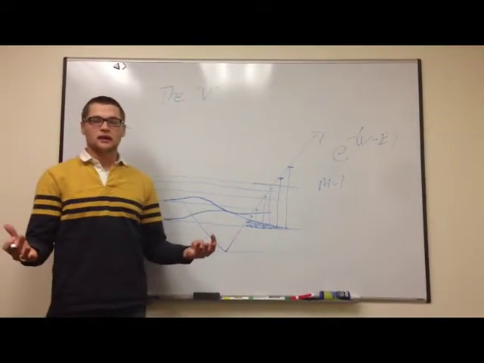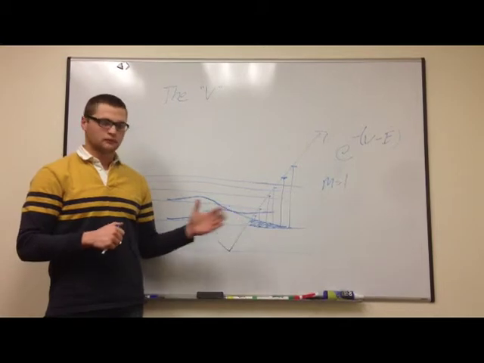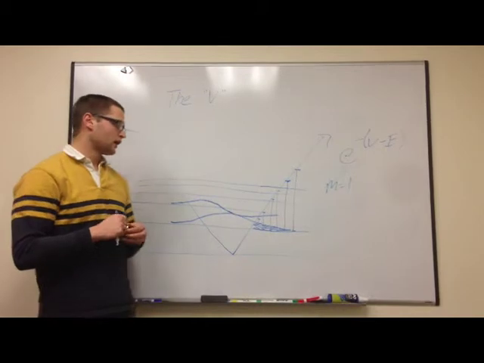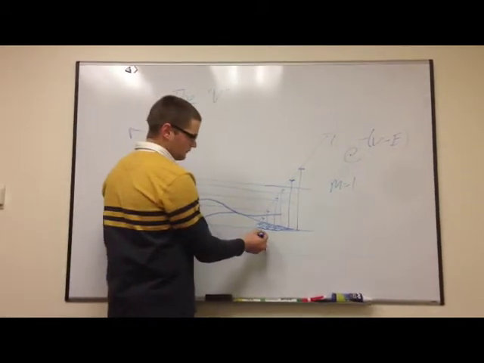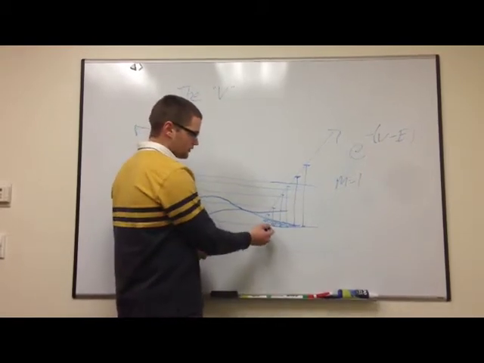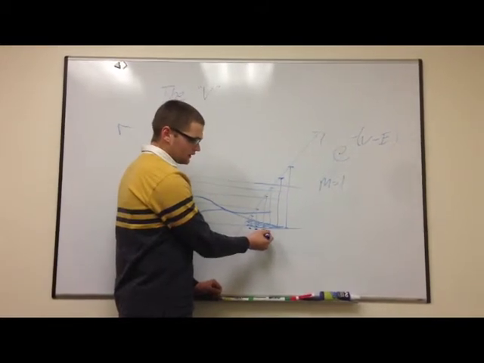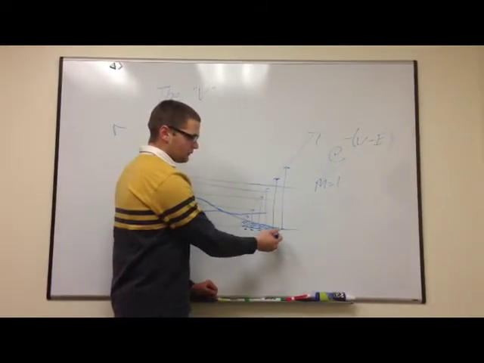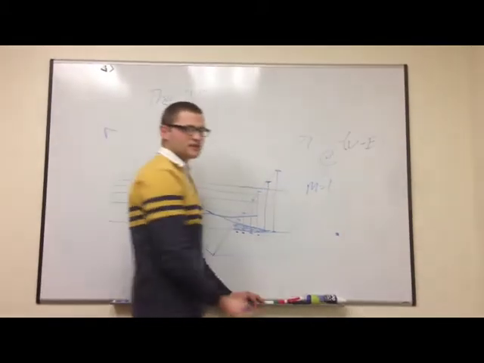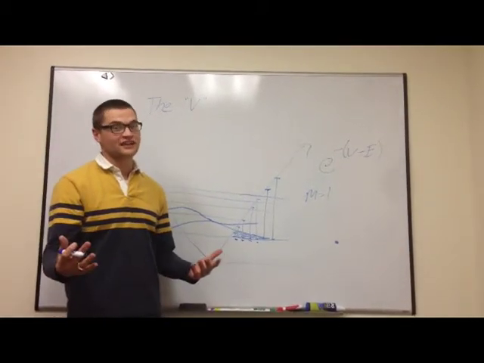So again, going back to our example to help make this a little more concrete of the what-are-the-odds game, this would be something like, say, giving a high-five. Where you take giving a high-five in a very normal situation at a football game, say, really good odds of that happening. And then it just keeps going down in the hallway, in class, in a professor's office. And eventually, if you go down enough steps, you're eventually going to get to that awkward situation, say, a funeral or an MCAT or a medical school interview where you're never going to give a high-five.